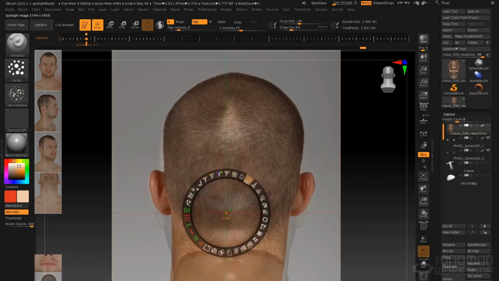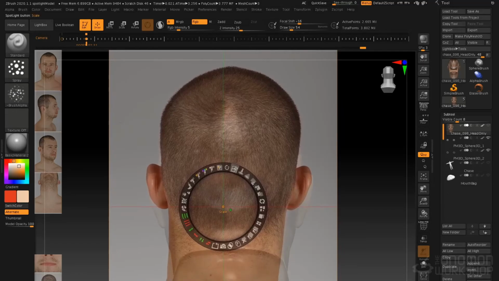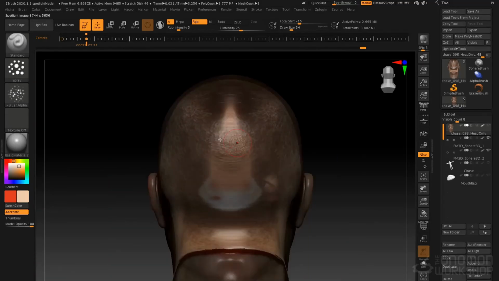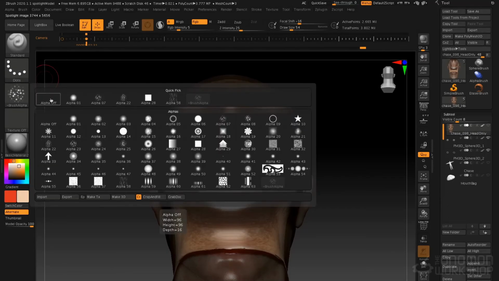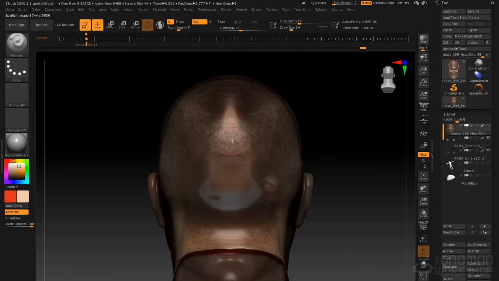Again, making sure that we match the scale on our hair follicles. So let's go back to the standard brush. Make sure it's on RGB, turn up our RGB intensity, and now we should be able to just paint that hair right in there.